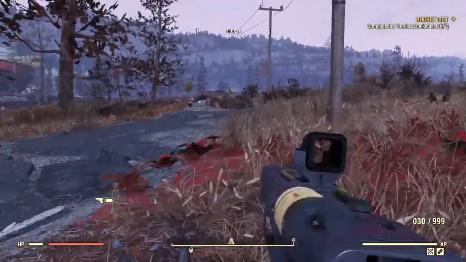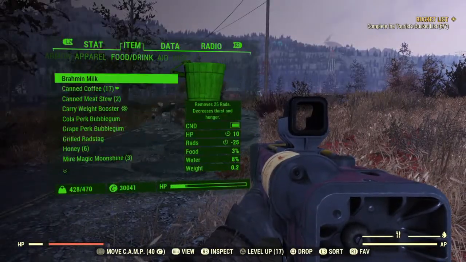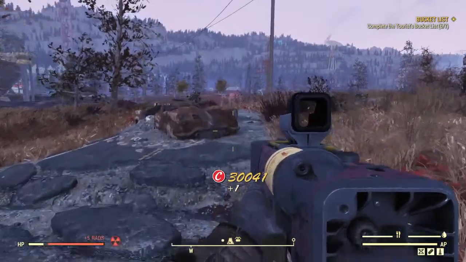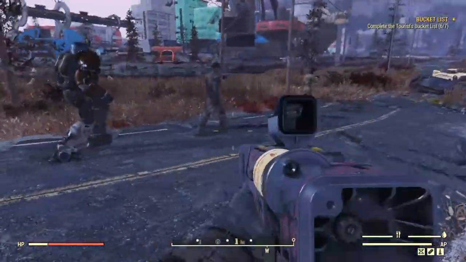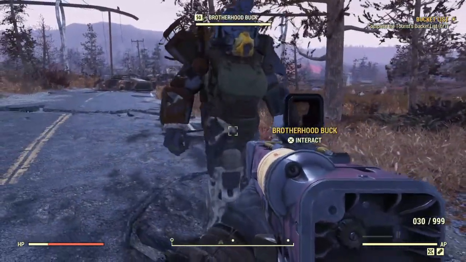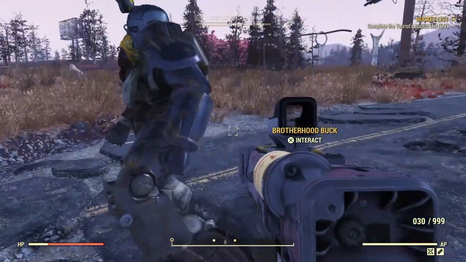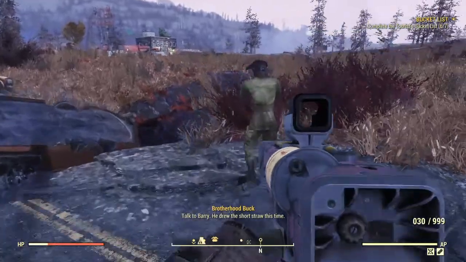Oh, it's these guys. These guys are the fake Brotherhood. It's got a Raider, it's got like a, what is that, like a T-45 chest maybe? T-45 armor.